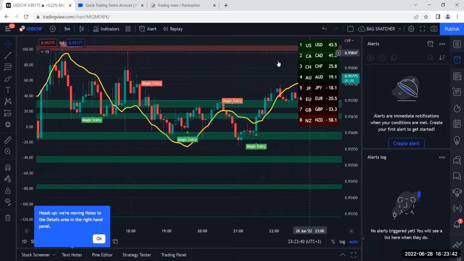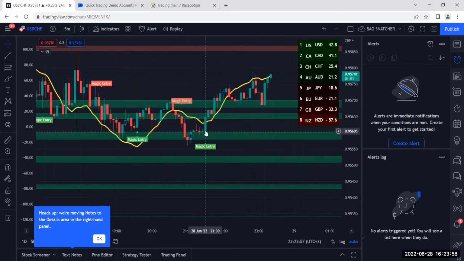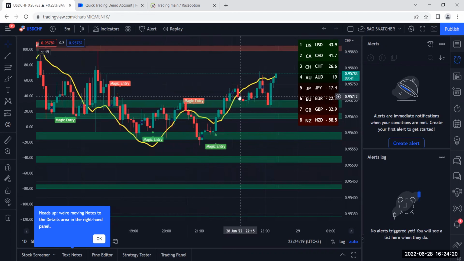Now, if you don't know how currency strength works, it's simple, right? If the first currency in the pair is the stronger one, it will indicate upward movement. If the first currency in the pair is weaker, it will indicate downward movement, okay? So that's why right here, you had a perfect magic entry trade that was just called a little while ago, and it actually is above the yellow line on a buy area. You have currency strength in your favor. So you have all four confirmations off of this one signal right here. And you can see that it actually went up about 12 pips so far. And like I said, 10 to 30 pips seems to be very good for these scalps.